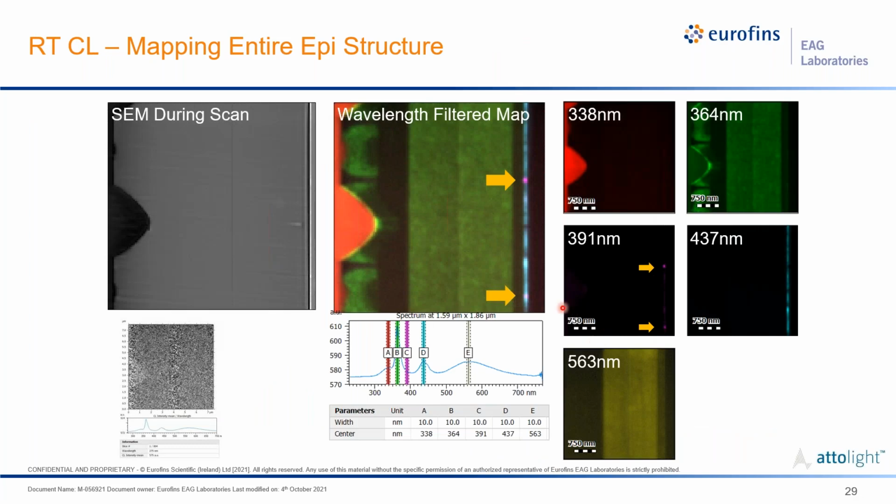We can then take a second map of another region, a little bit more zoomed in, because what I noticed before was that around 395 up here in the quantum wells, we start to get emission from very specific spots along the multi-quantum well. It's curious, so now we can look at the overall spectral map again and apply these notch filters like we did before, where C here is this 391, 395 emission. You can see that we get a little bit of emission at different sites, primarily at these two locations here.